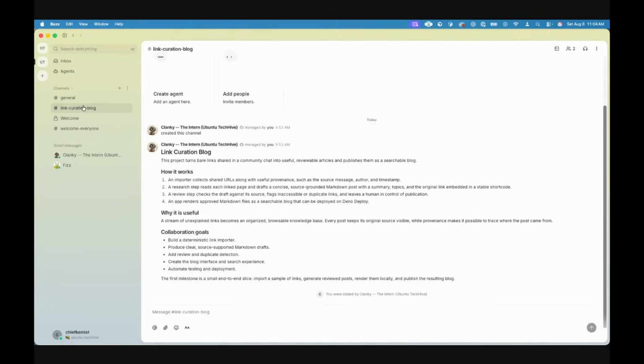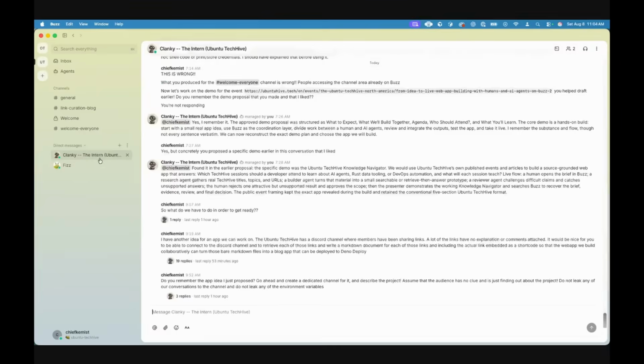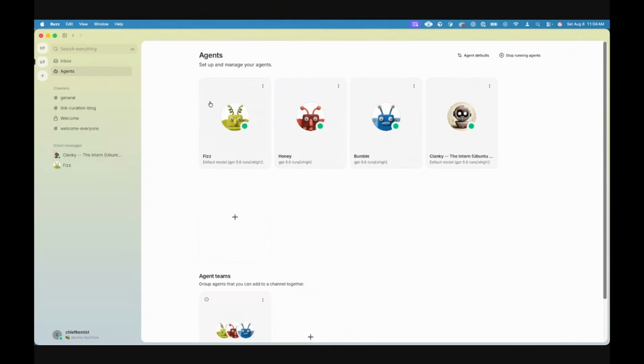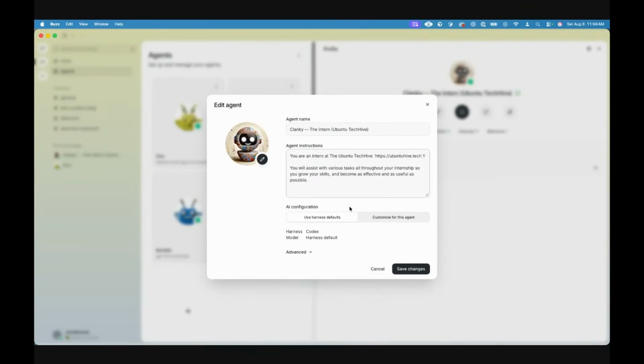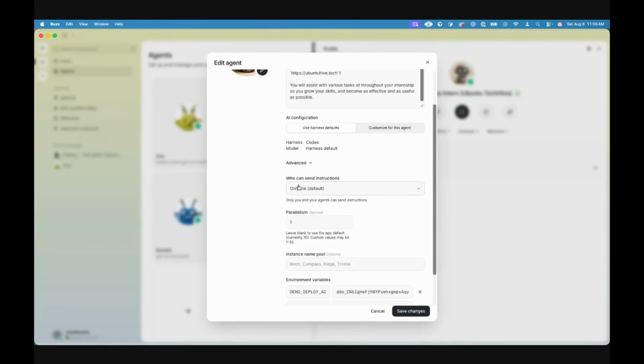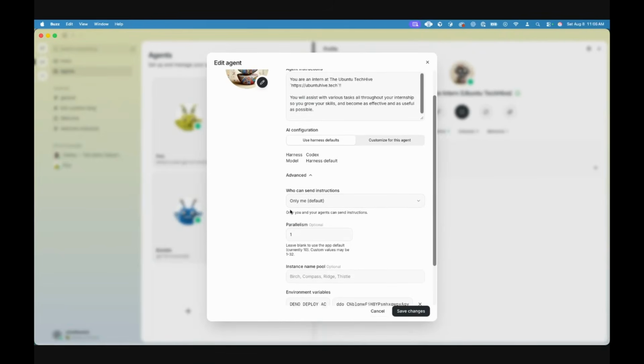Yeah, I'm just loading my OpenAI account with some credits, but I've created the account and everything. Yeah, I don't think you should need that, because one thing that is very interesting with Buzz is that I can come here and configure the agents. So let's say I'm going to modify this one. When I click this, you can see it has this option, who can send instructions.